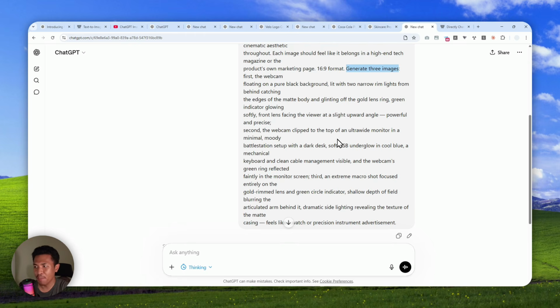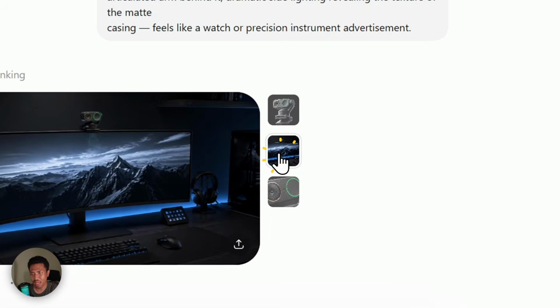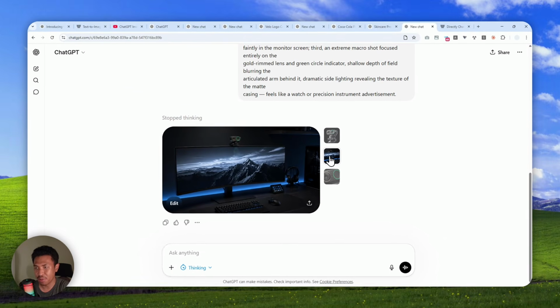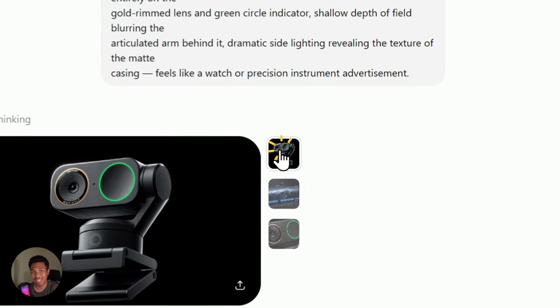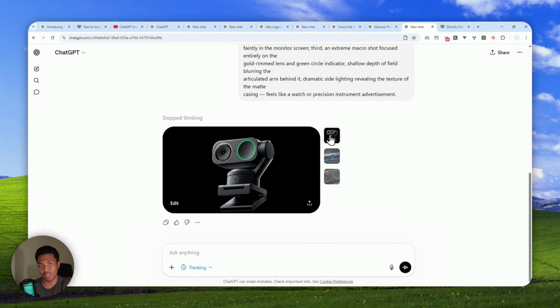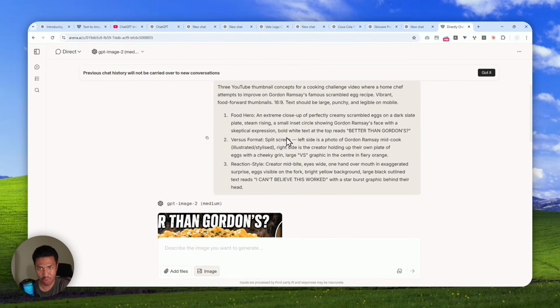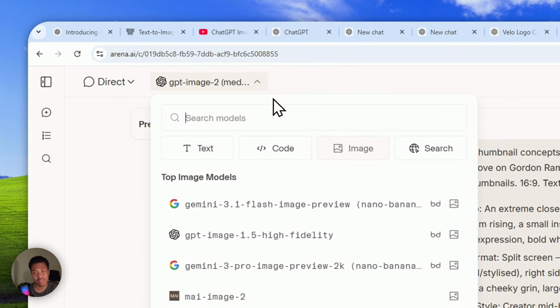But I think this multi-image generation is probably unique to ChatGPT because there are many AI tools that do have the ChatGPT Image 2.0 model in their platforms, but it's up to them to implement this feature or not. For example, Arena.ai, which is another cool tool that I do recommend if you want to play around with some AI image models. Unfortunately, they don't have this capability.